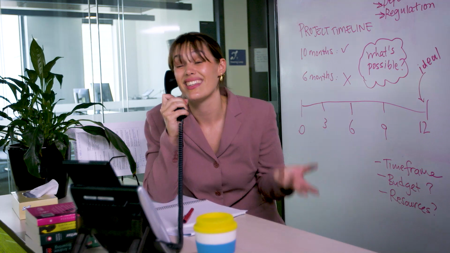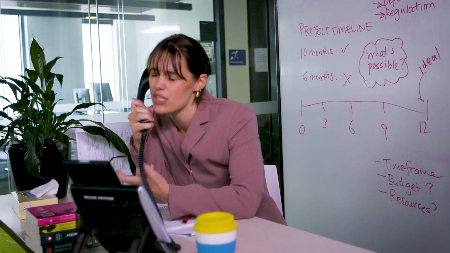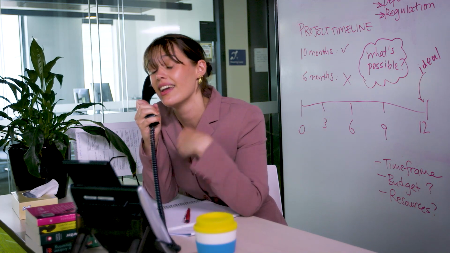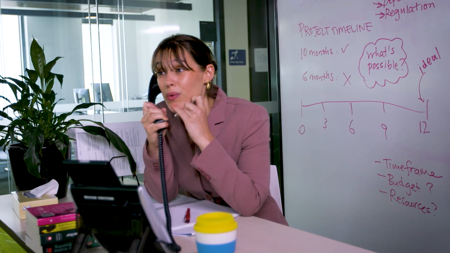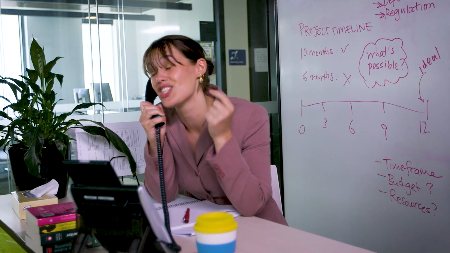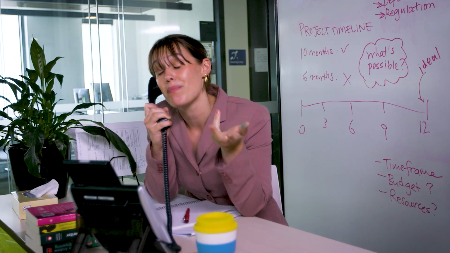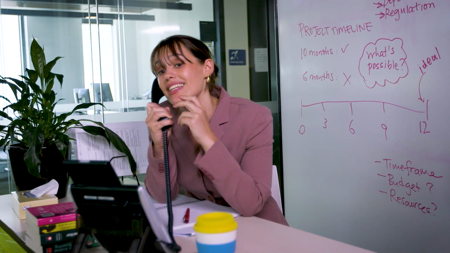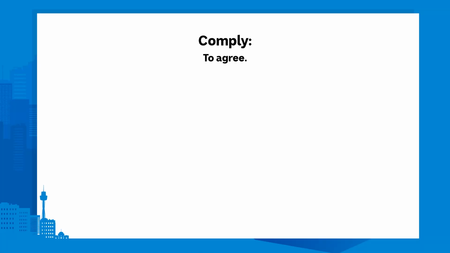Well, I'm glad they're complying with our timelines now. Although, I wish they would find a way to get the project done in 6 months. Neither of us wanted a deadlock, so we had a mutual understanding that we needed to find a new way forward. That's good to hear. In the end, the trade-off was that we would be paying more for the project to be completed in 10 months. To comply can mean to agree. In the discussion, Raj says it's good that the vendor is complying with the deadline.